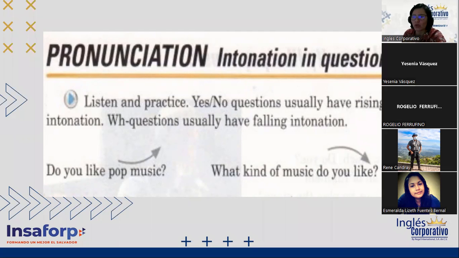Entonces, teacher, ¿y cómo puedo mejorar yo mi entonación? Bueno, chicos, repito, la única forma en la que nosotros podemos mejorar es exponiéndonos al idioma, ¿verdad? No esperemos tener la oportunidad de imitar la entonación si solo vemos programas en español, si solo escuchamos música en español. Entonces, los invito a que se tengan más exposure a programas en inglés, a sus series favoritas en inglés, música en inglés que hay bastante. I mean, it's up to you, ustedes escogen el tipo de música, pero quizás yo lo que recomendaría humildemente, por el tipo de letra, de música, pronunciación, vocabulario, sería probablemente 80s, 90s, early 2000s, ¿verdad? Entonces, and what else? ¿Qué más, teacher?